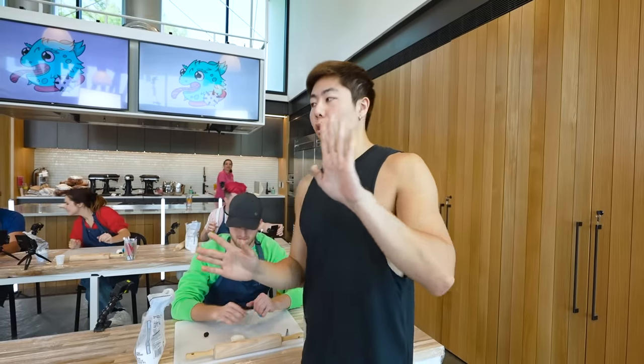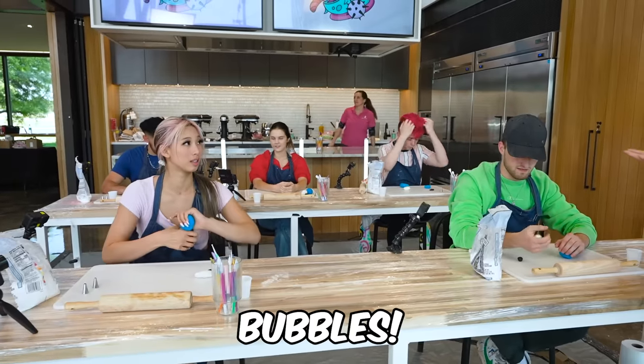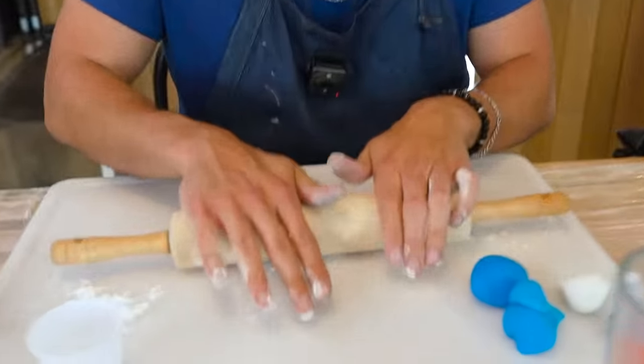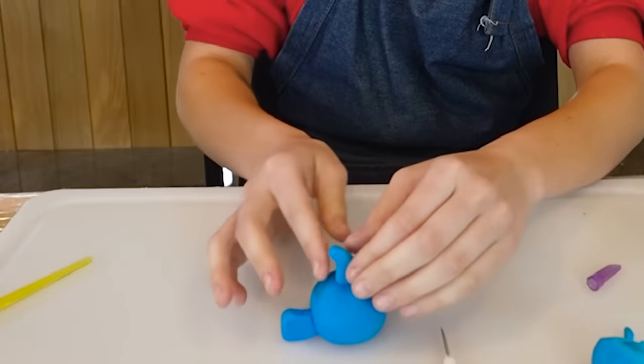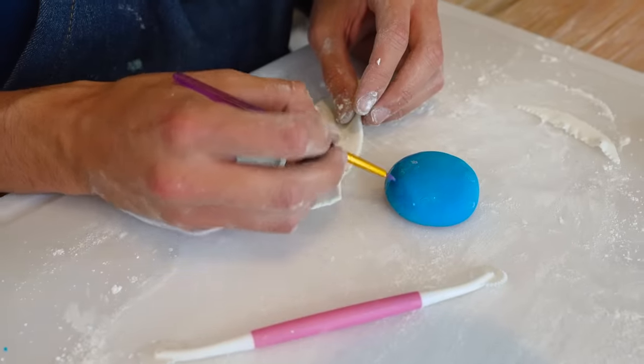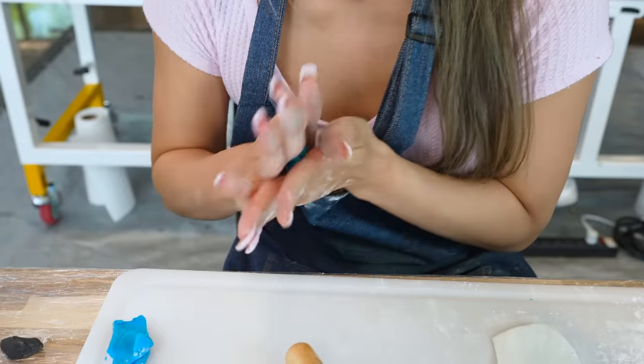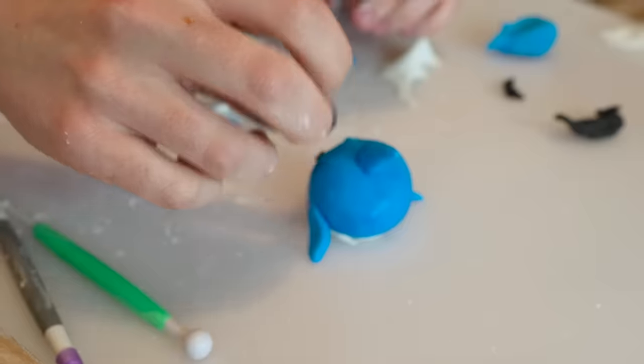All right, let's get this started. So for lesson number 4, your test, you will be making bubbles. You guys have 10 minutes, go. 10 minutes is not very long to build this guy out. So for fondant sculpting, what do you think they should be focusing on? They should be focusing on learning how to make the right size shapes and making sure that they can get little details that bring that small piece of fondant to life.